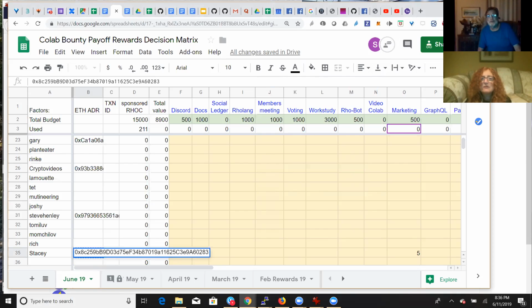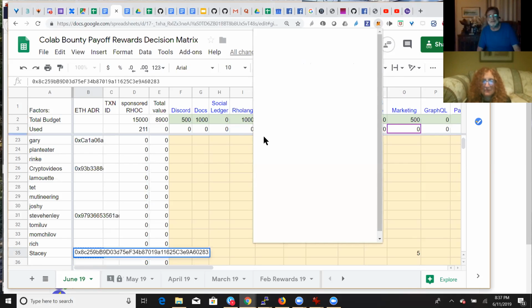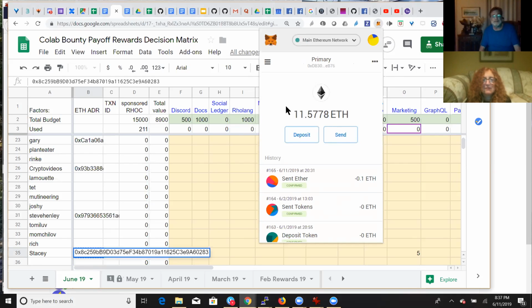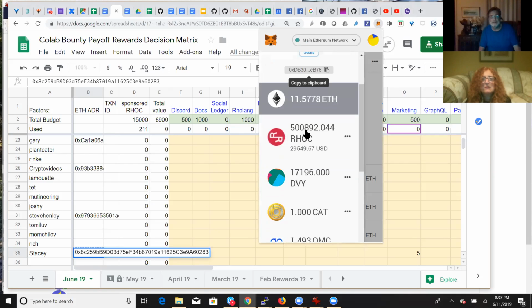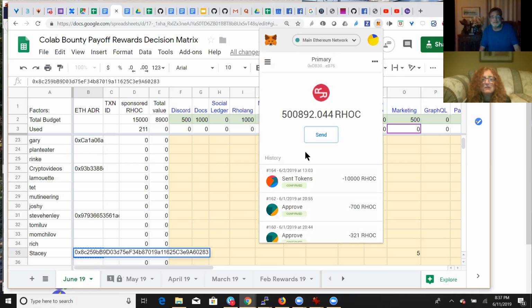So what am I going to do? What will I send you? I just want to show you. I feel like I'm going away with a goodie bag. Yeah. A virtual goodie bag. Now I'm clicking on Metamask here, and my machine is kind of slowing down. So let's see. I'll send you some rocks.